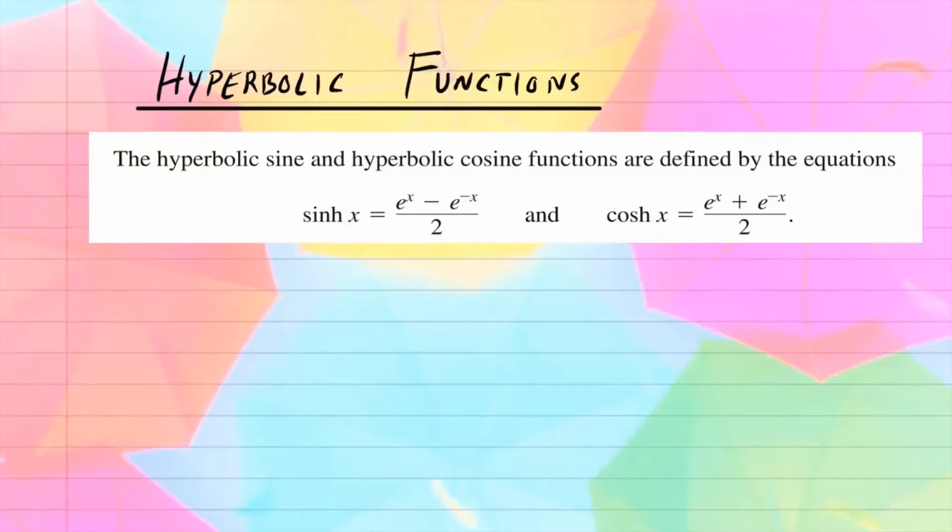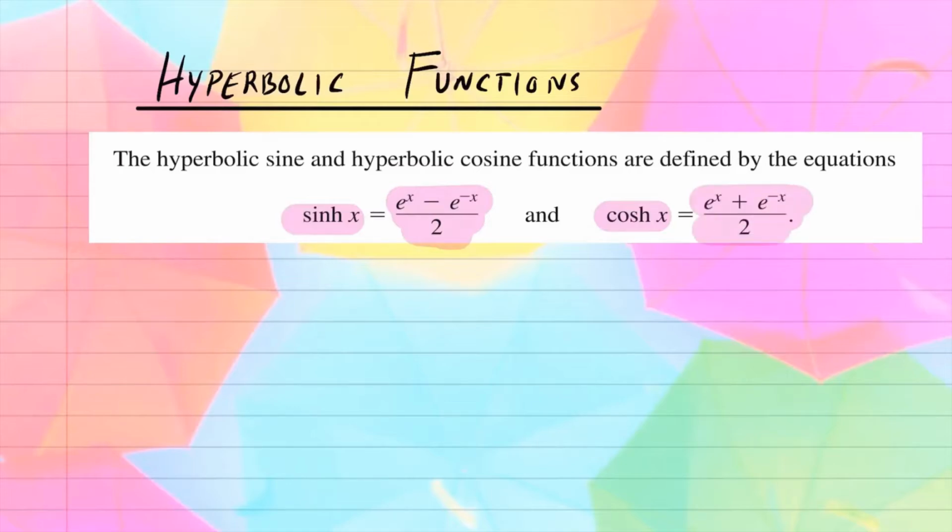So sinh, this is how you pronounce that. You can also call it sine hyperbolic. This is defined as e to the x minus e to the negative x, divided by 2. So that's the definition for sine hyperbolic, or you can say sinh. And then the cosine hyperbolic, which is cosh. So it's cosine with the h at the end of x. It's the combination of e to the x plus e to the negative x, all over 2. So that's the definition for this.